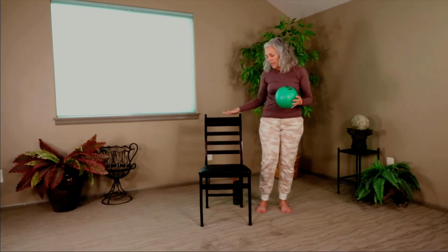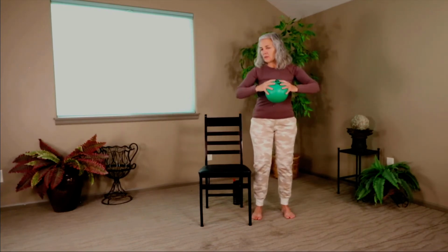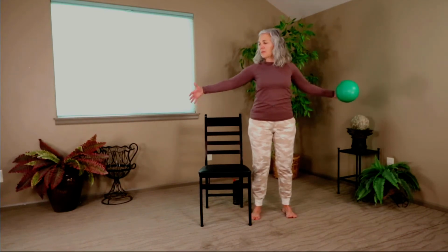And we're going to move into a cat and cow using the ball. So the first thing we're going to do is take the ball in our right hand and open up into that cow pose. Okay, so we're opening up the heart. My thumbs are kind of angled to the back. We're going to bring the ball behind our back. We're going to grasp it with the other hand.